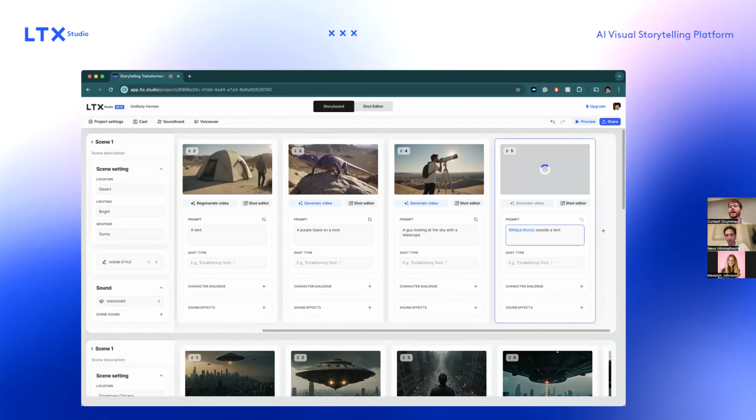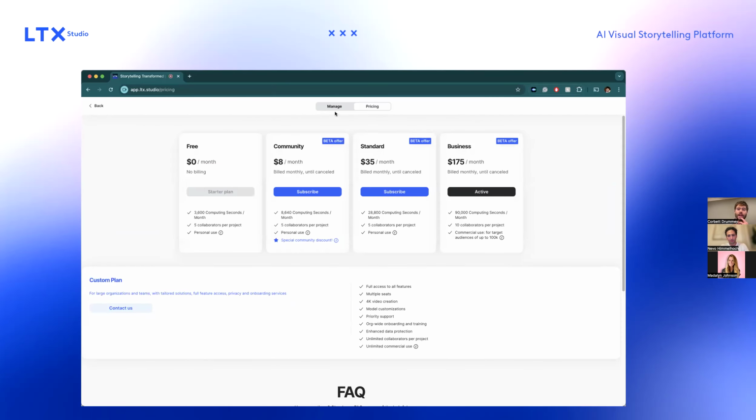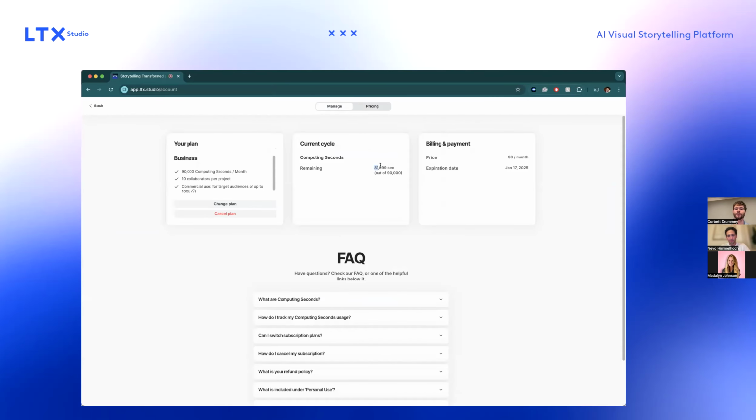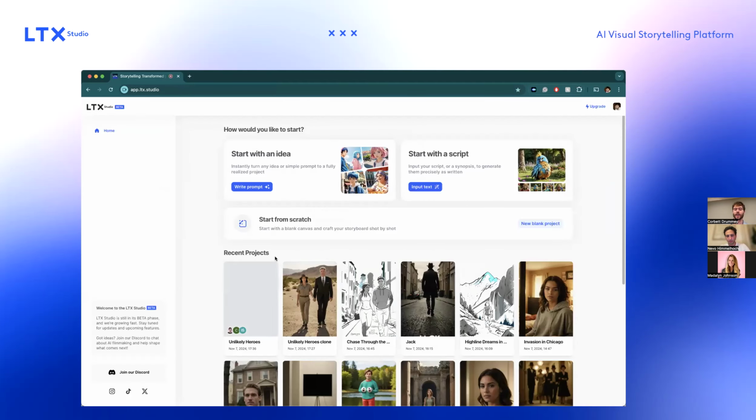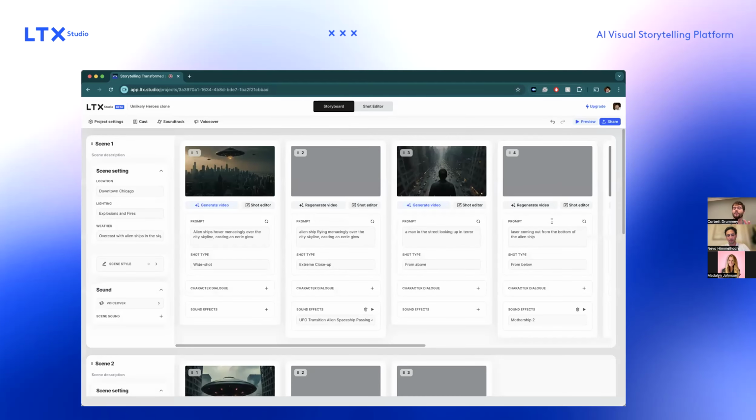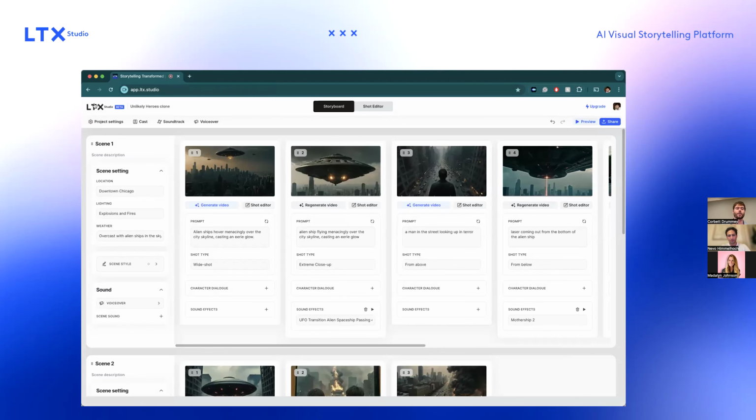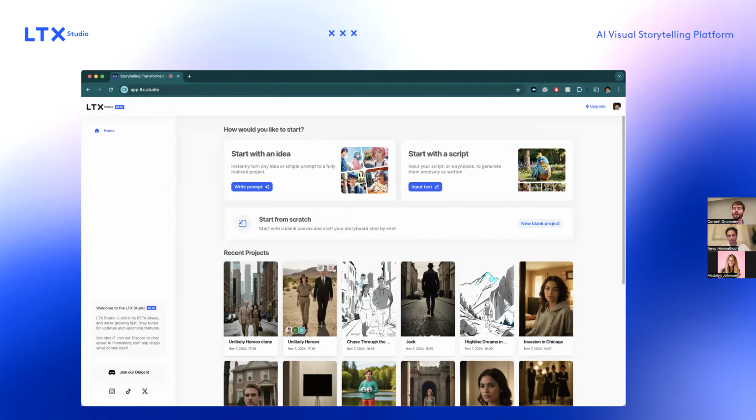And Mystic Marvel, as confirmation, generating these images, the previews don't count towards processing. And then I think we can show that. So for example, you can check your settings here in the manage part. So you can see how many compute seconds you have left and in your settings. And then generating the video would definitely count. Up in the wrong project, sorry. Generating the video would definitely count.